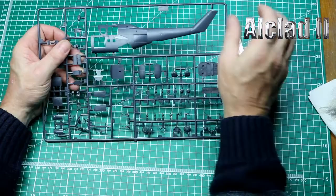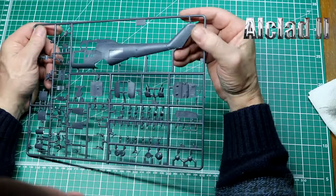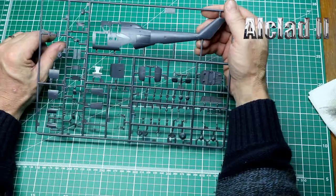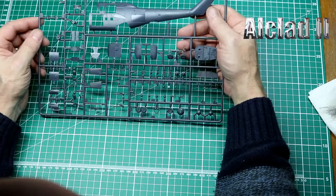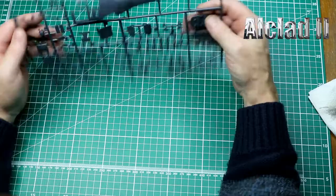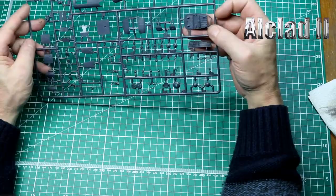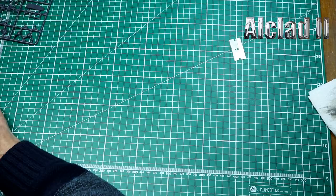The panel lines are there but there aren't many of them, which surprises me for a Russian helicopter. It also seems devoid of rivets — knowing this aircraft, it was probably built like a tank with rivets everywhere, but we'll check our reference pictures. There are lovely little pilot figures and nice detailed engine bits, fairly detailed for this scale. Bulkheads look good. No major issues with ejector pins — they've been put to the side and are all flush. That's a nice sprue. Next up is the big blades sprue.